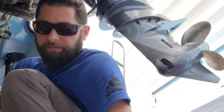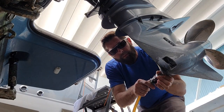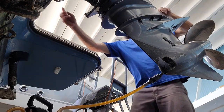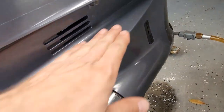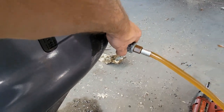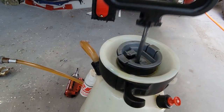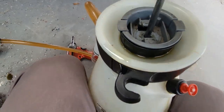Fill our gear case up. We're going to put our filler nozzle in here. I always do it before I trim it down. It makes it easier to put it in right here instead of on the ground. Now you want to make sure this is about level. You turn this on. There are different kinds of pumps you can use for this, but this is HD gear oil, just a hand pump that we use. To build some pressure. Sounds like she's leaking out of our seal here. There we go. Tightened it up.